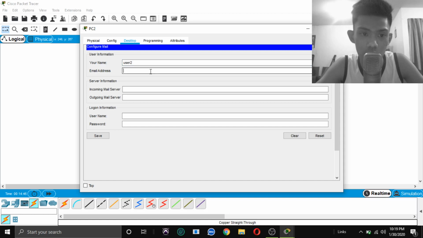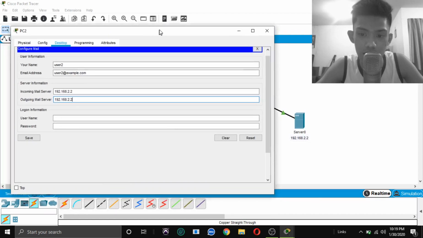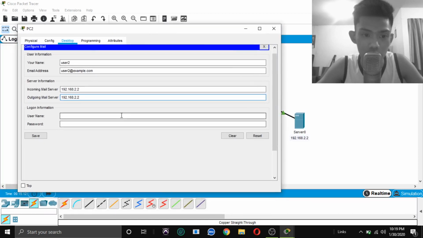Our email address will be user2@example.com. The incoming server is the same, our server 192.168.2.2, and our username will be user2, and our password will be 456. Let's save it.